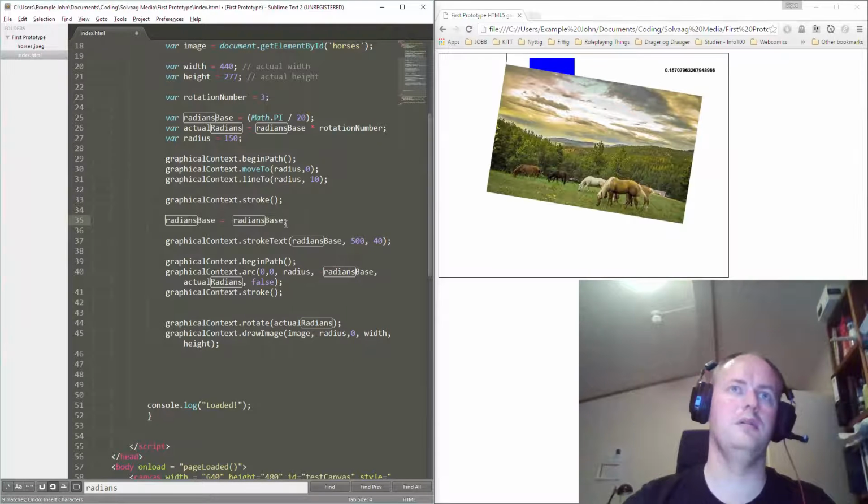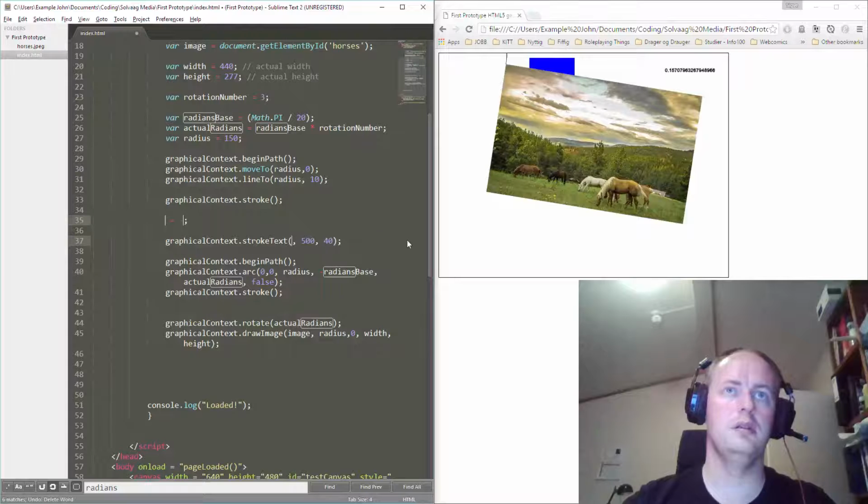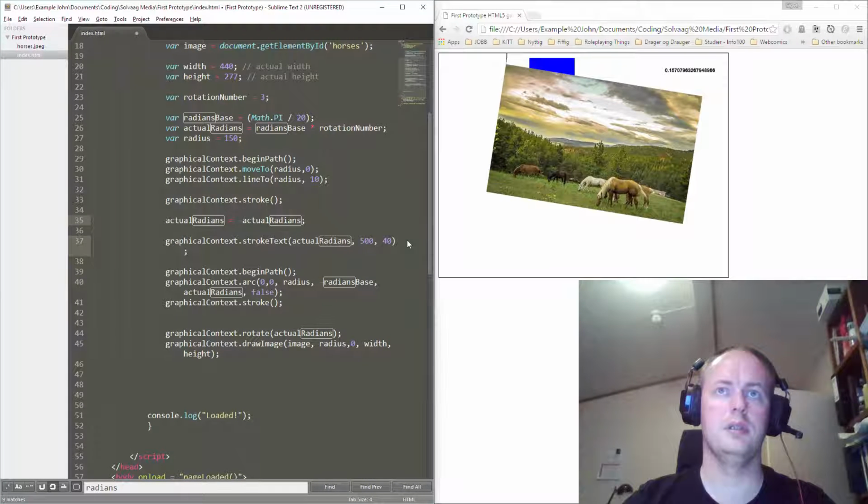So, okay, let's try that again. Stroke text should reflect. Okay. This should be actual radians, like this. Let's see what happens. And there we go.